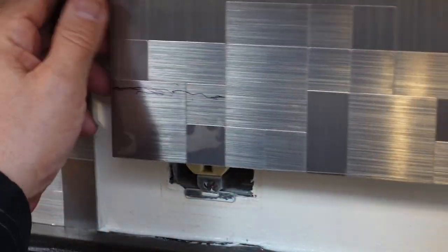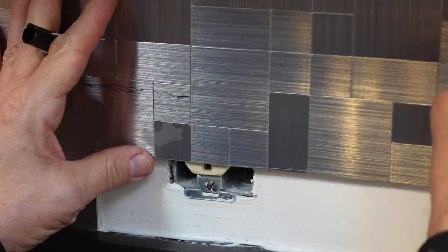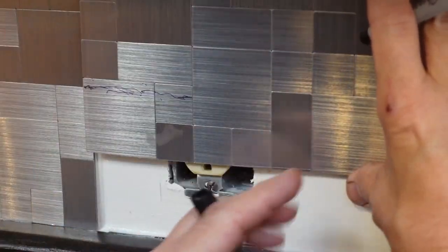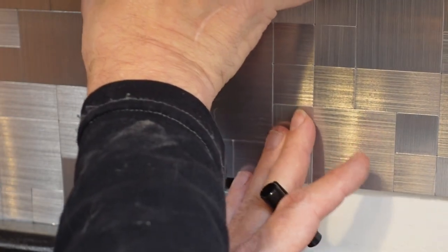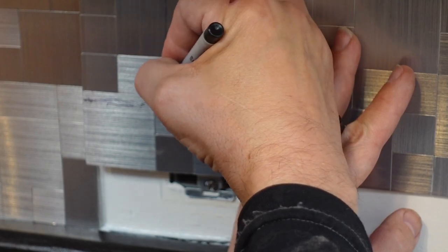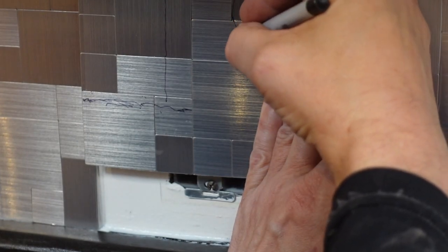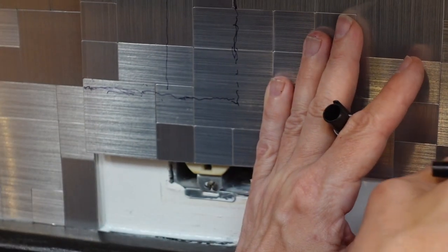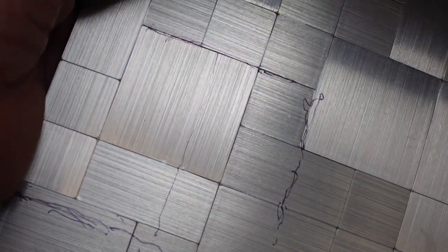And then to go to the vertical, butt this up against the side, and again we have a good, I don't know if I want to get in here, you can go in about here and about here. So this is, I think, a good one. Now I have this area marked as to where I want this cut out, and now I'm going to have to figure out how to do that.